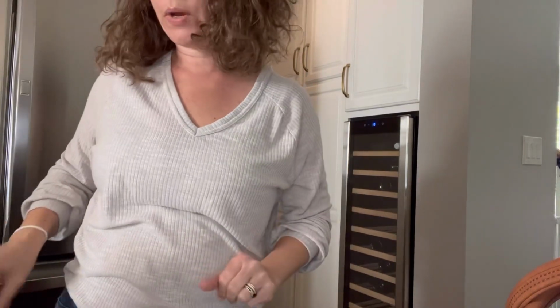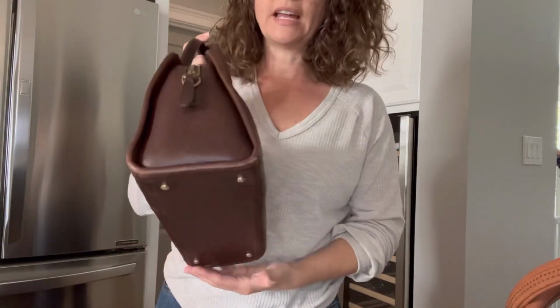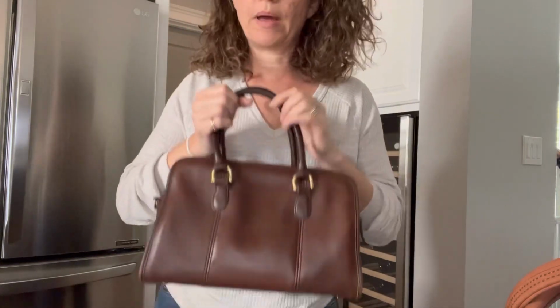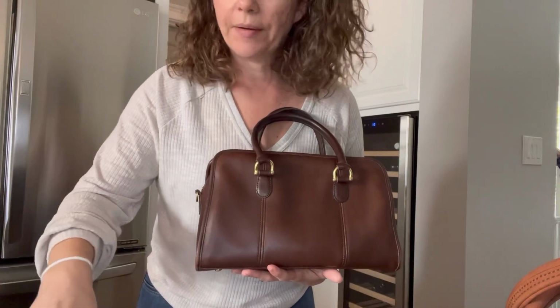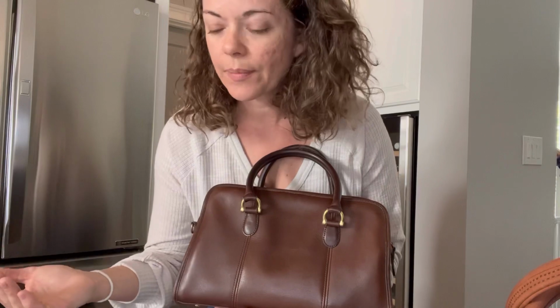Okay, so we went over the Madison Satchel, but I also have this guy to show you. And this is kind of in between. I think they're very similar, but with obvious differences. And it's another satchel that you might see more often than some of the others. Some of the satchels that come to mind that I don't have to show you is like a Baxter bag. A Baxter bag is a satchel, and it's more like rounded. And I actually do have one, but it's in really rough condition, so I will not be showing that to you. But one I've never held is like a Chadwick satchel. That's another bag that might be out there.